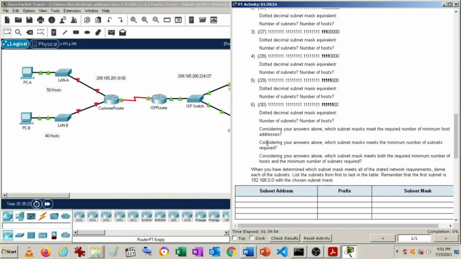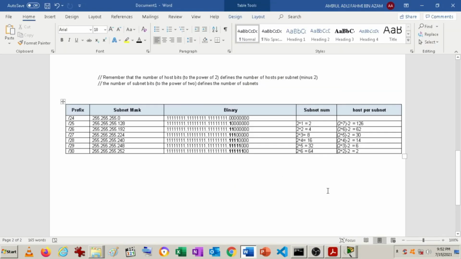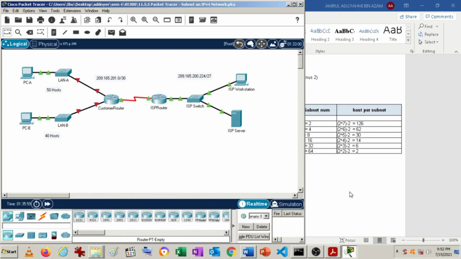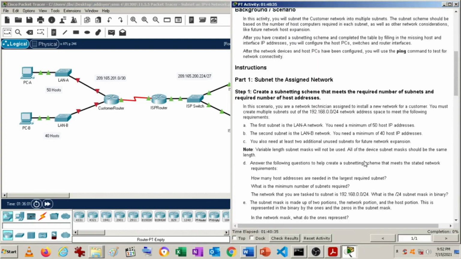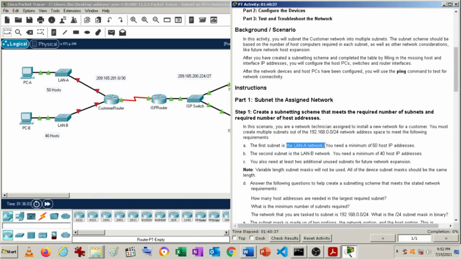So here another is consider your answer above. Which subnet must meet the minimum number of subnet required? Right, from what we can see here, the minimum subnet required, we have 4, that is line A, line B, and 2 initial subnet.